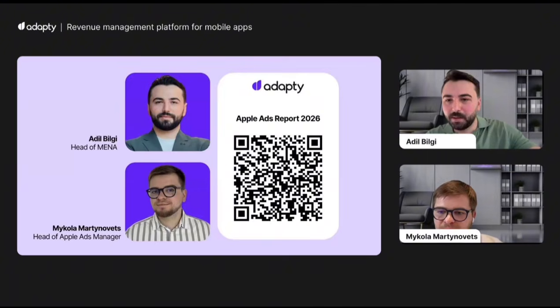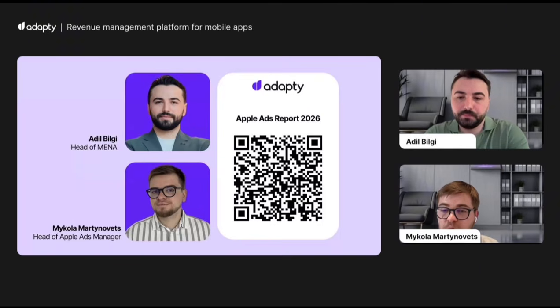Does Adaptive provide share of voice per keyword? Yes, we provide impression share data per keyword. It's data that we fetch directly from Apple Ads. We show this data on the keyword level and the search term level. Also, inside market intelligence, during competitor analysis we show the share of voice of your competitors. We show the keywords your competitors are using and their share of voice. Yep, as the short answer.